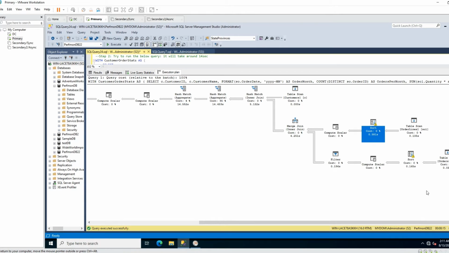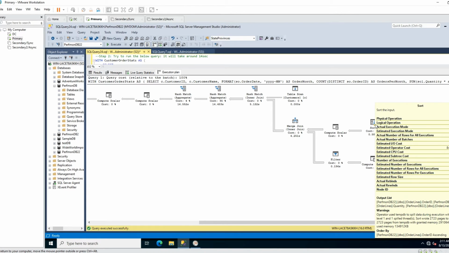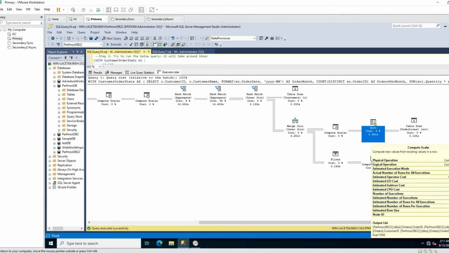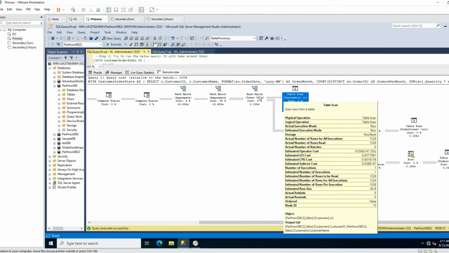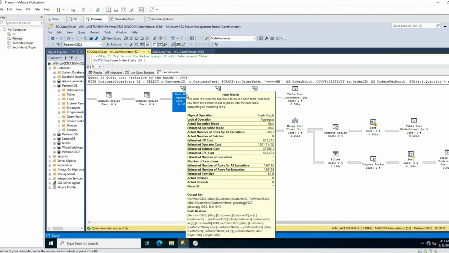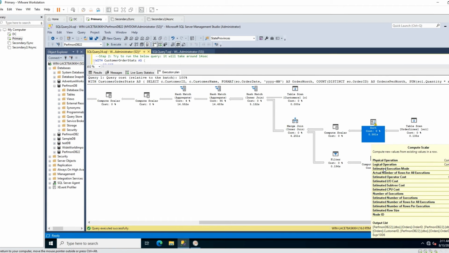Why? Let me explain. For example, if you bring data from here and you sort data here, until sort finishes, data cannot flow to another operator. Therefore sort is costly, and it is also CPU intensive and memory intensive.